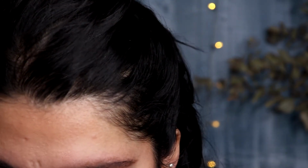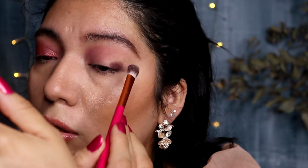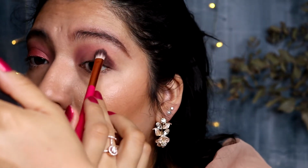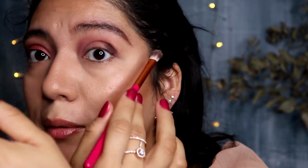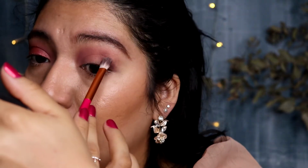Super blended. Now we're gonna take R and start packing it in the outer corner just a little bit. Oh, I went a little crazy there. Then we're gonna take what's left and kind of start blending it upwards. Let me clean off my brush a little bit, because this is going to be the outer half of my eyelid. Yeah, the outer half.